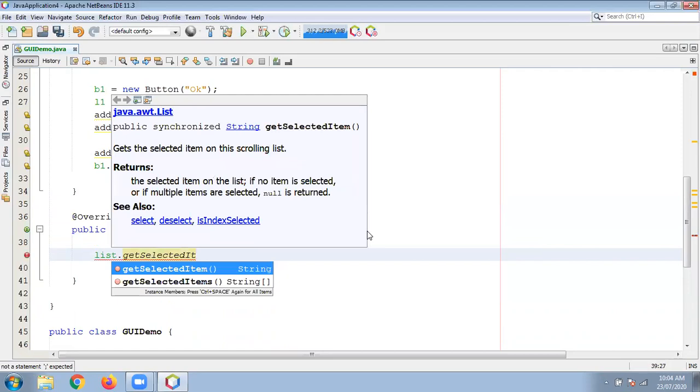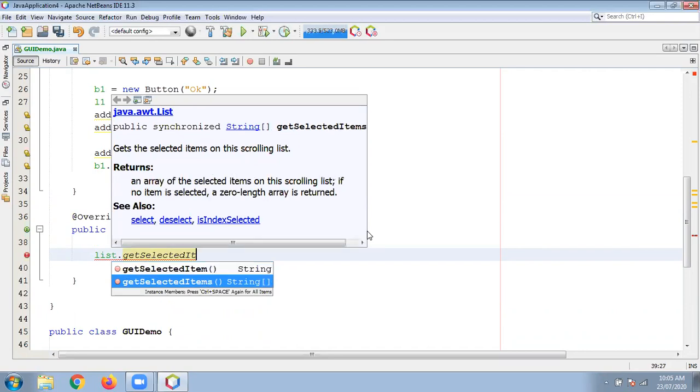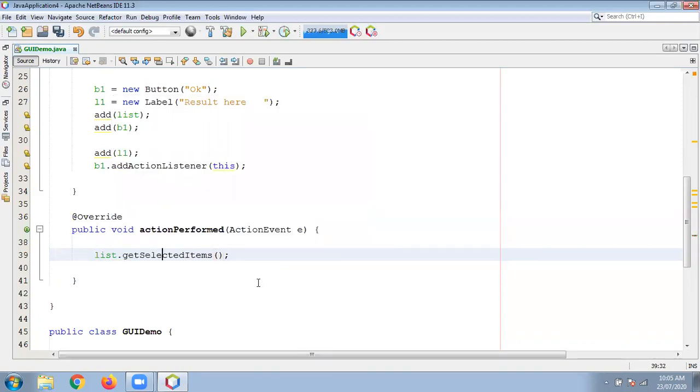Selected item. Now check out, there are two methods. First is called getSelectedItem, that will retrieve only one item selected by the user, and second is called getSelectedItems, that will retrieve all items selected by the user. So I'm going to use the second method, getSelectedItems, because this is the multi-selection list. Check out the return type. Return type is a string array. So just write down here String arr with opening and closing square brackets. So all the items selected by the user are stored inside the array, that is arr. That may be one item, two items, or three items.